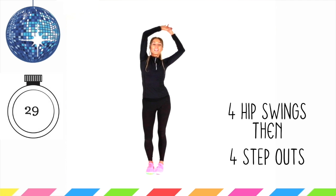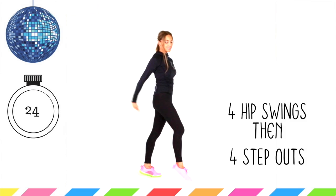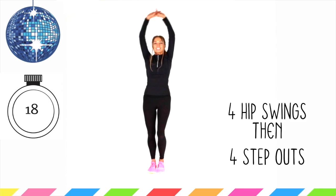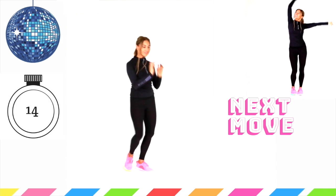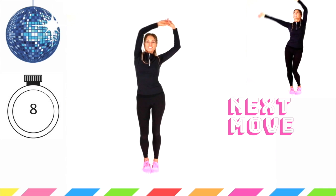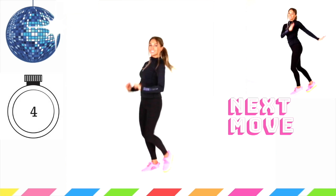When it comes to being healthy and fit, the components of fitness are so many things: coordination, balance, flexibility, muscular strength, muscular endurance, cardiovascular health — it is literally everything. And we are ticking all those boxes in this workout. The next move coming up is double arm swings and then four step backs. You take the arms above, do double arm swings for four, and then we're stepping it out for four.